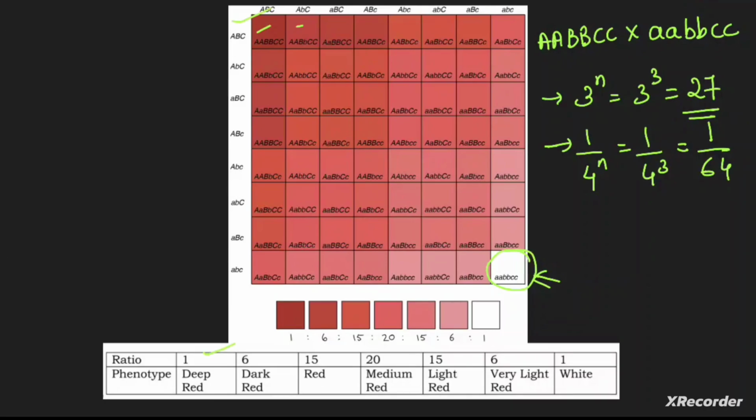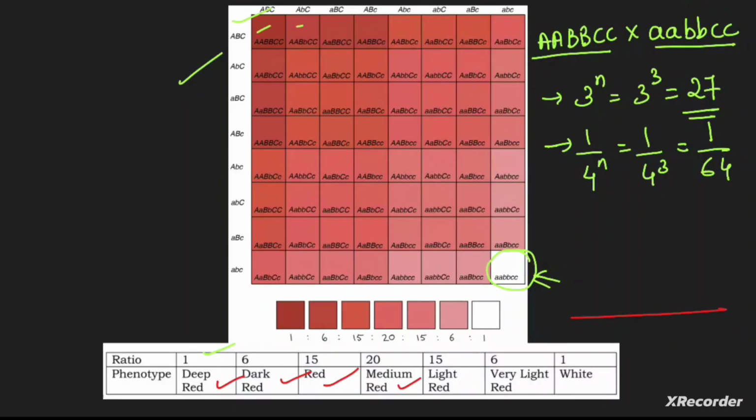So there is a variation. There is no distinct thing here. There is a continuous variation in this particular table. You can see, okay, this is the normal Punnett square method. If you want to solve it, you can solve it by yourself, but it is just a waste of time. You can just look at this particular table and learn the ratio. Ratio is important. They are getting these ratios like this. So they got deep red was 1. Then they got 6 that were dark red offspring. Then they got 15 red offspring. Then they got in between medium red.